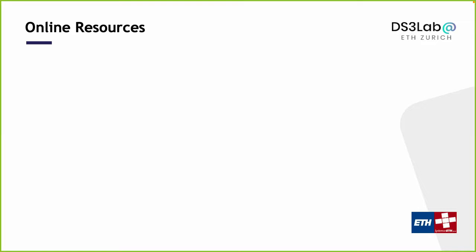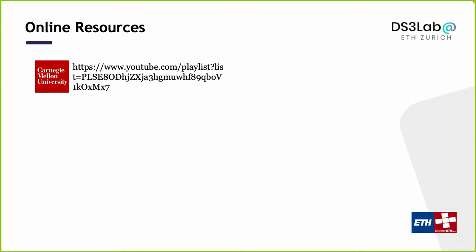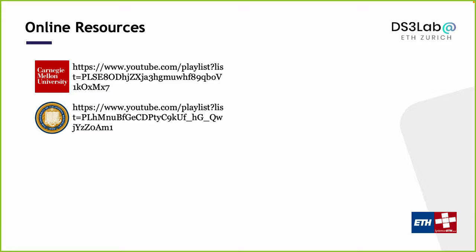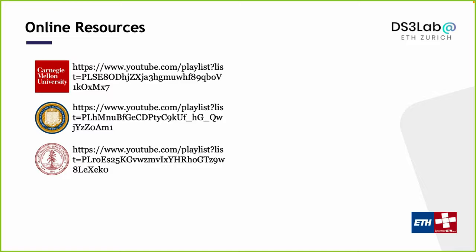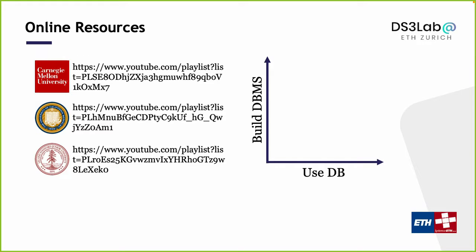So database is a very mature topic, so there are a lot of good online resources to help you learn. There's a database course from CMU, from Berkeley, from Stanford, and they're all online. If you want to learn some aspects of database systems a little bit deeper, sometimes you can find additional material in these online resources, and sometimes it's just really fun to look at. So here's how to think about these different resources.